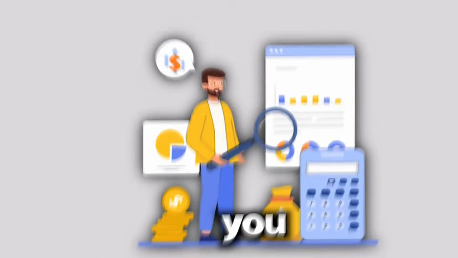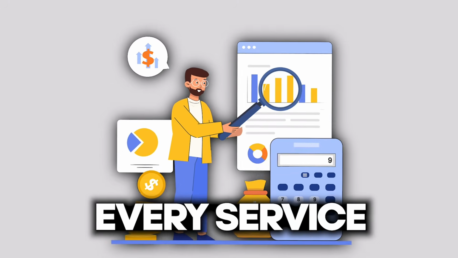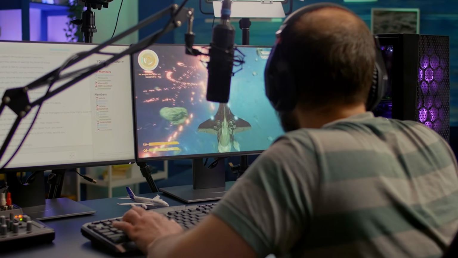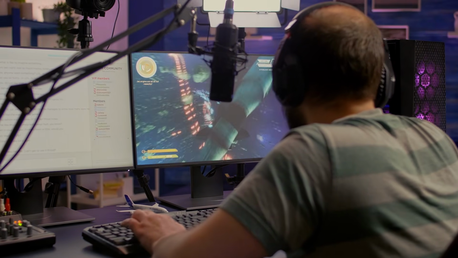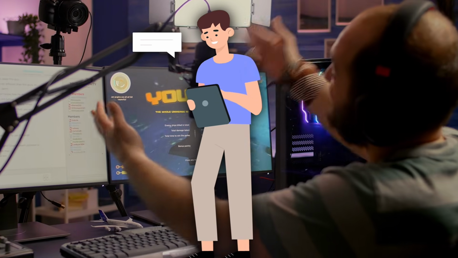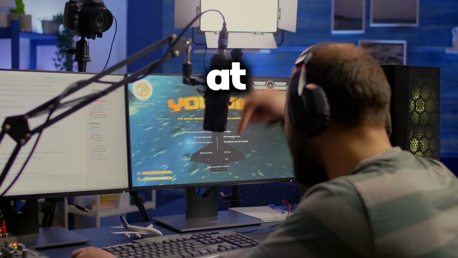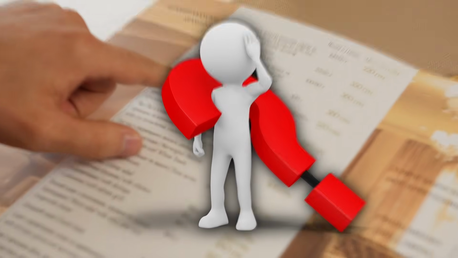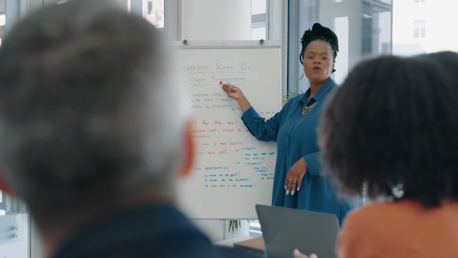To make that plan, you gotta dive into researching every service you can throw your money at. Take your time to reach out to live streamers who could play your game on a live stream, slide into those DMs and talk about your project. If they're doing paid promotions, get the lowdown on the costs and take notes. Do the same for freelancers. At the end of the day, you'll have a killer spending list to achieve financial success. And guess what? That list will play the most crucial part in your investor pitch.